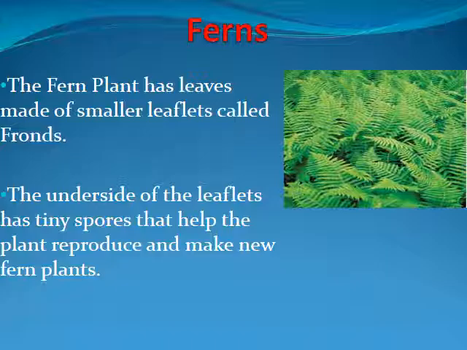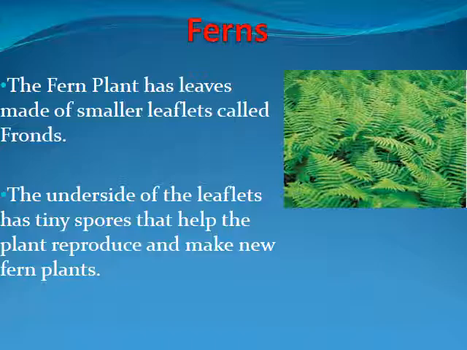What do we call these smaller leaflets, Ali? These smaller leaflets of the fern plant, what do we call them? They are called, yes, Ali, Amjad? They are called? Spores. No. They are called, yes, Ali? Fronds. Excellent. They are called fronds, Amjad. The underside of the leaflets has tiny spores, small spores that help the plant reproduce and make new fern plants.